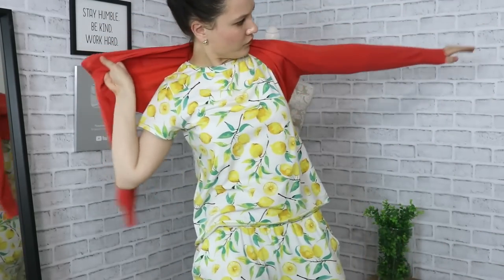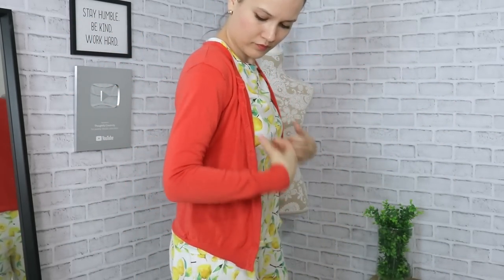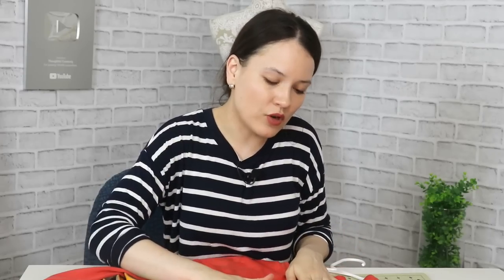Maybe it was a moth, but I did store it in a plastic bag, so if it was a moth, I'm not sure how it got there, but regardless of that, tons of holes, and the mending that I did on them was just a tad bit too visible for my personal taste. So what I'm going to do for now is repair it and set it aside, and maybe something will come to me. I thought already, well, maybe I could add some embellishment, maybe some embroidery on top of the holes just to cover them, and I've been sitting on it for a couple of days.